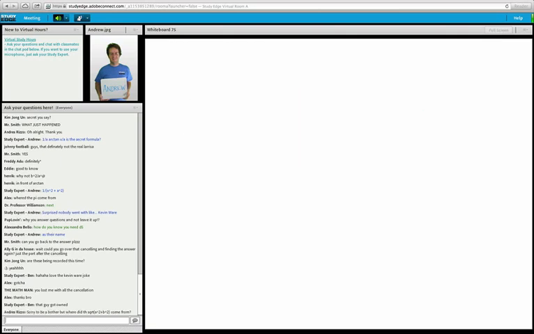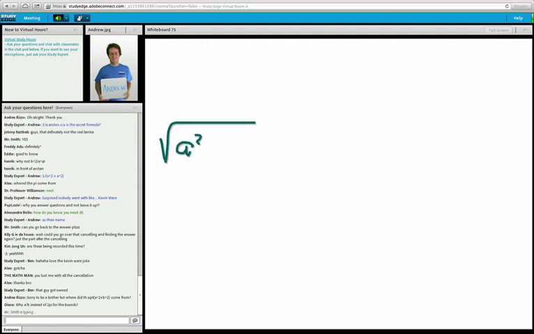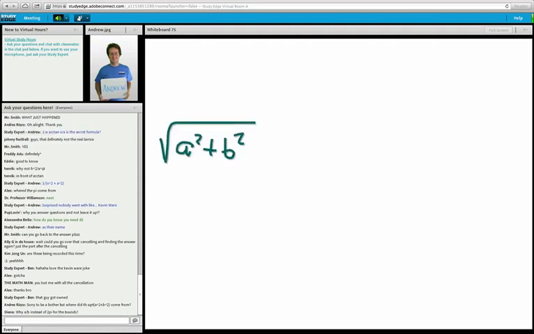All right. One more time. Square root of a squared plus b squared. We had a b squared in the denominator. The arctan integral gave us b over a arctan of a over b.